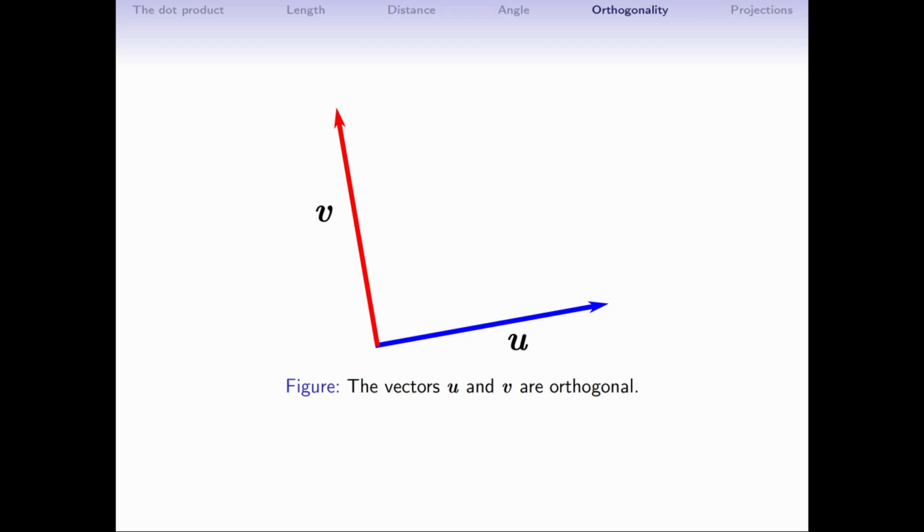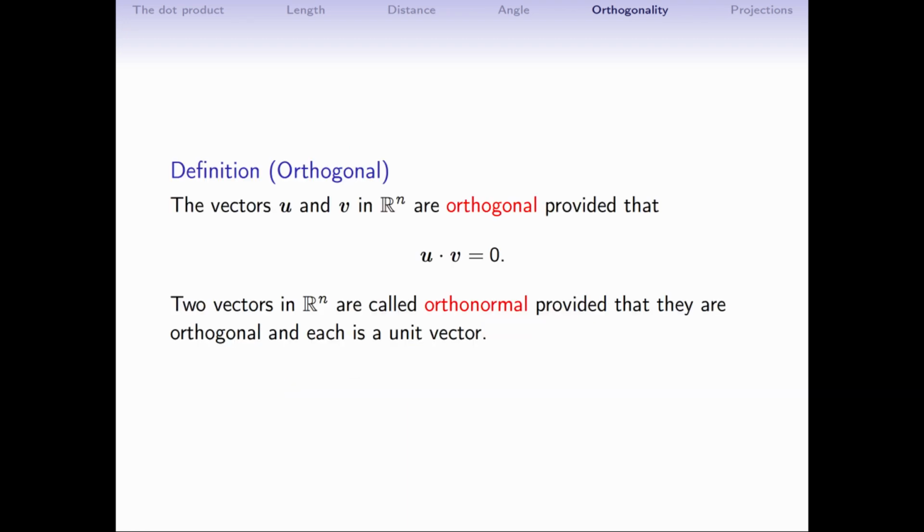That means that the angle between u and v is either, we can think of it as 90 degrees or pi over 2, but no matter whether we think of it measured in degrees or radians, the important thing is the cosine of the angle between u and v must be equal to 0. Now, if you track that down, that means that the dot product of u and v must be equal to 0. And this, in effect, becomes our defining property for orthogonal.